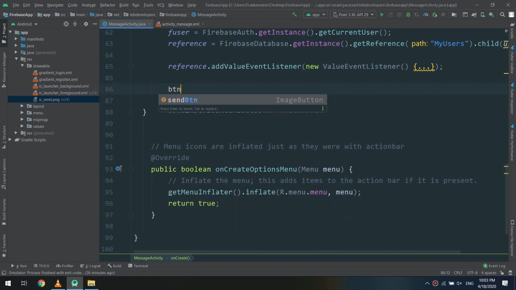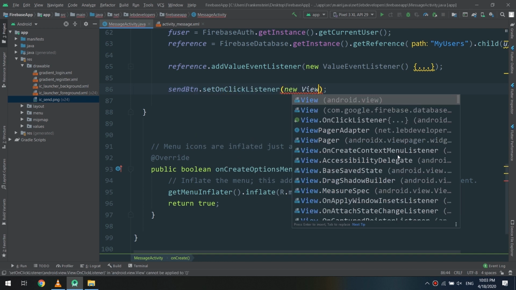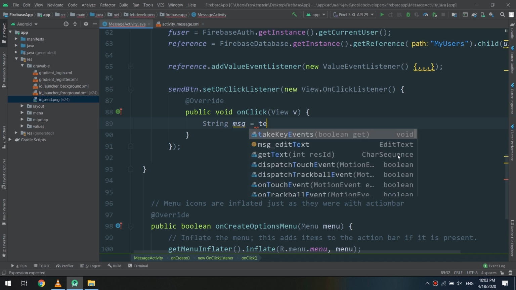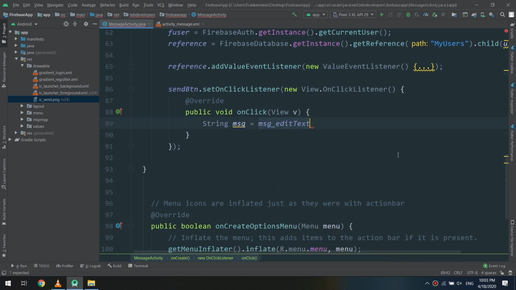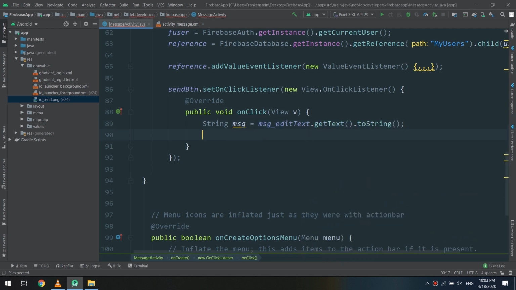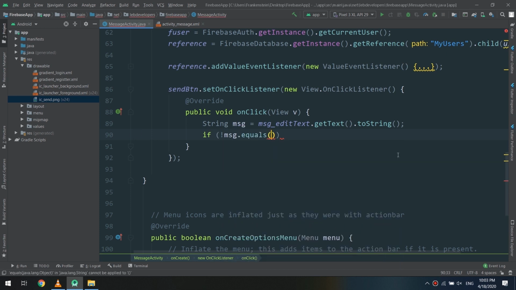And here I will create send button dot set on click listener, handling the click listener for the send button, and string message equals message edit text dot get text to string. If it does not equal empty, send it.